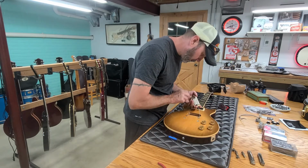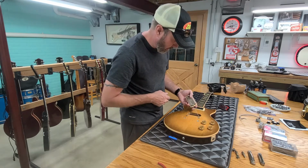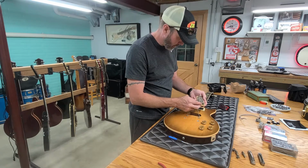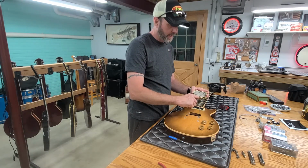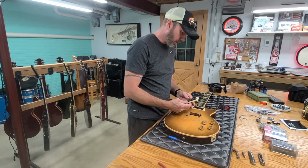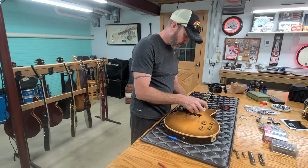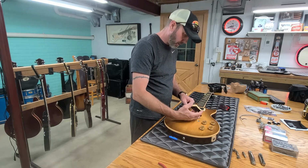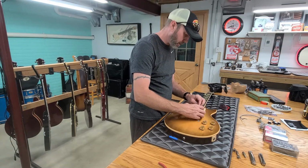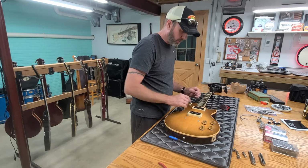Anyhow, this just says LPCS in that pocket. The routes are really nice in it, and here we have another Gibson USA with an upside down T stamped in it. So I'm not sure what those are. I'll have to look up the 2005 1960 reissue and see what the specs are, if I can find them. Sometimes it's really hard finding the specs on a guitar like that, and sometimes it's really super easy.